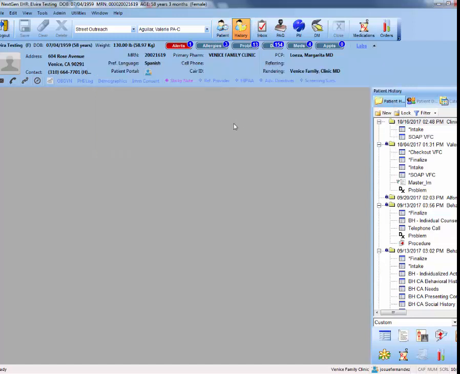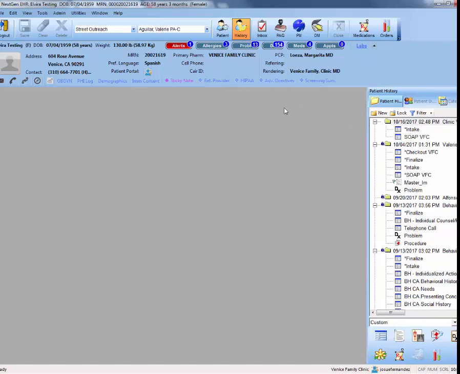Once you have the patient's record up on your screen, you want to go to certain areas to preview the patient's history. In this case, we're using a testing patient, so some details might not be there, but you look for the intake template. This is normally started by the MAs when they bring in a patient and check vitals and chief complaint.